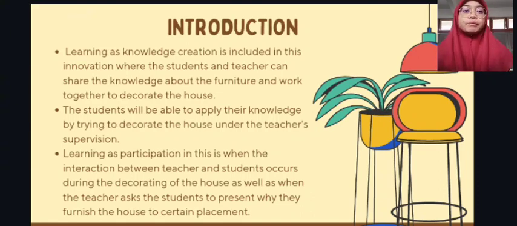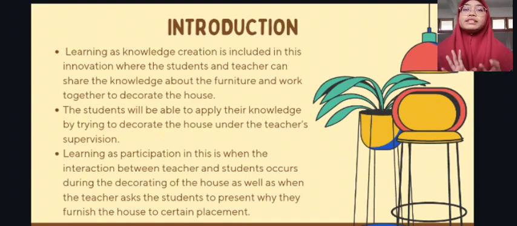So they will have two-way interaction, where the students and teacher can interact with each other, since in this game the teacher will be the one who controls the laptop the first time, and then after a few tries with the students, the teacher can allow the students to try the game on the laptop, but as working together, so they can discuss with each other how to decorate the house and why they want it like that.